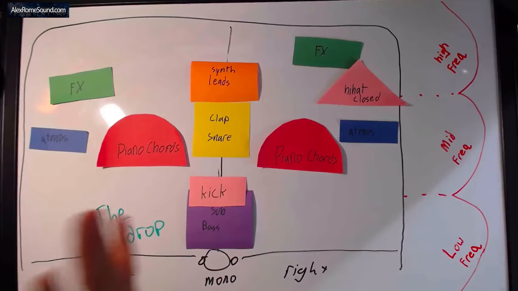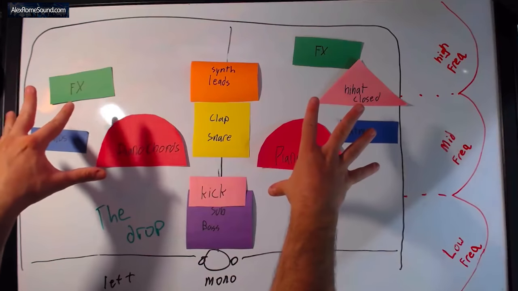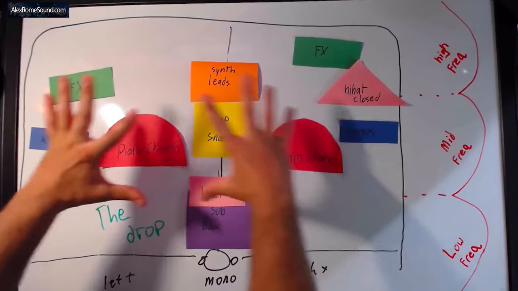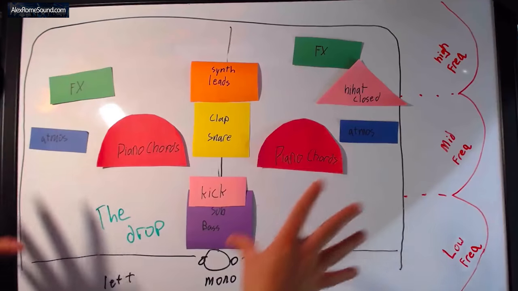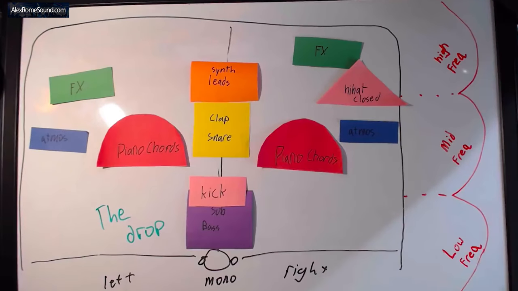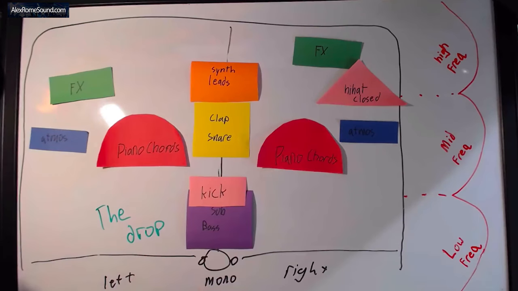So I want you to notice a pattern here—you have your most important instruments that are always going to be in the center of the mix, then you have the supporting instruments, everything that supports the lead and the bass and the kick, kind of spread around the stereo image. Isn't that cool? Because I think it's fucking cool. And this is the drop to No Sleep. I hope you guys learned something, I love you, thanks for watching.